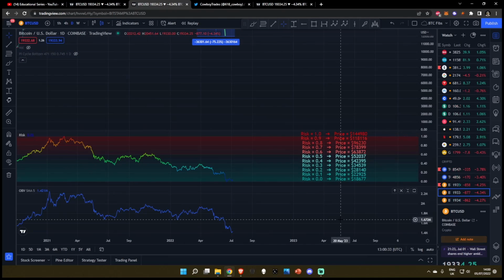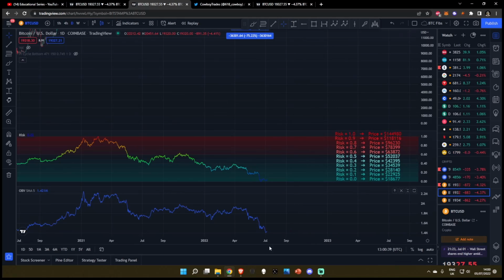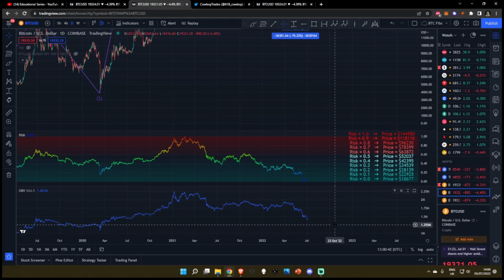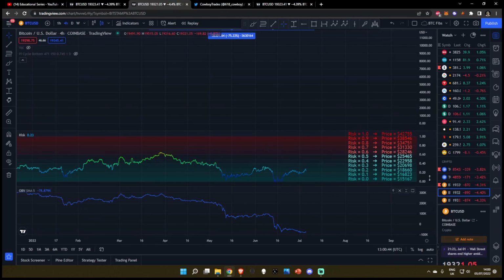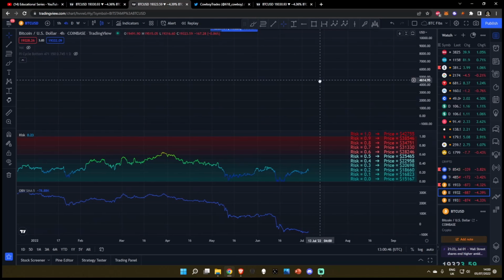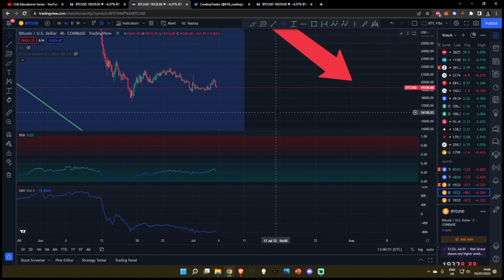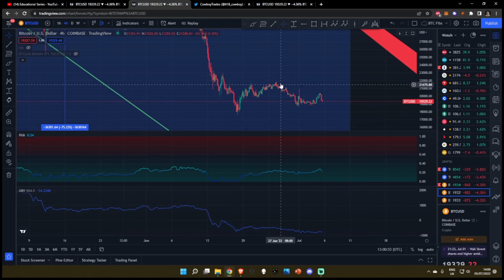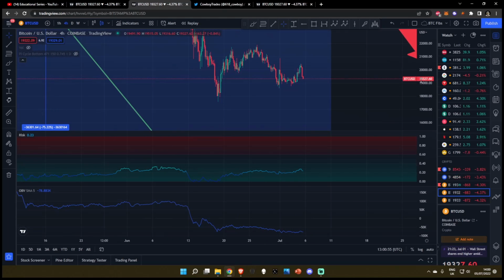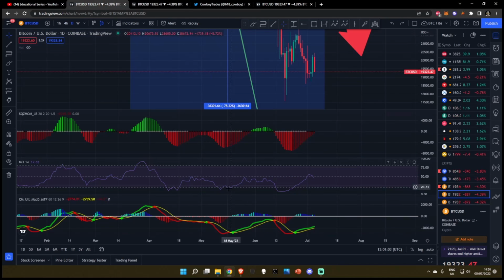So if we do keep on heading down, the lowest risk metric coming in on the daily is here at 18,600. If we look at the OBV, the on-balance volume, this is also massively collapsing to the downside. But in the slightly lower time frames, like the 4 hour, the risk metric is still very risky, and this makes sense because we've already had the move to the upside, we've already solidified the lower high, and now we are overextended, as a lot of buyers have stepped into the market. We know this because we look at the money flow indicator, and this took a massive leg back up.